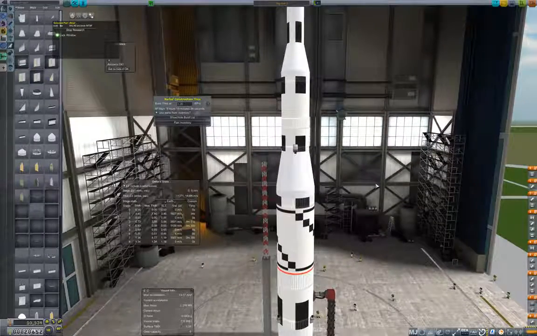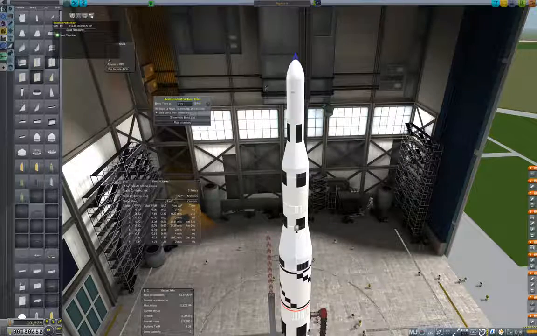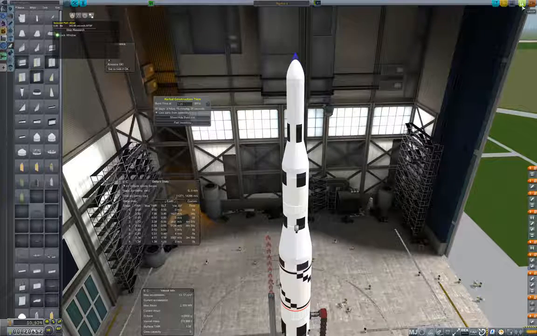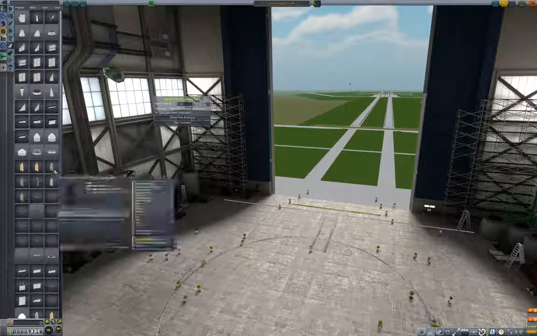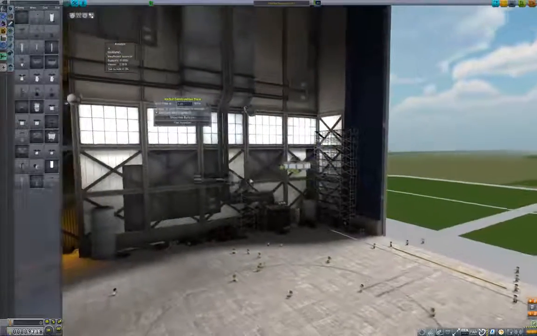Yeah, let's go ahead and build a few of these. That is a very long payload fairing, but that is, of course, a very tall satellite. So yeah, it costs about 11 million funds. So we only can afford to build one of these at the moment, which means that we're first going to build a tiny little sounding rocket. Because we need to test out our Altair engines anyway.